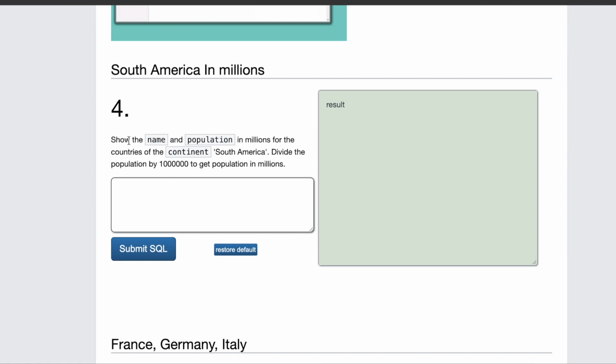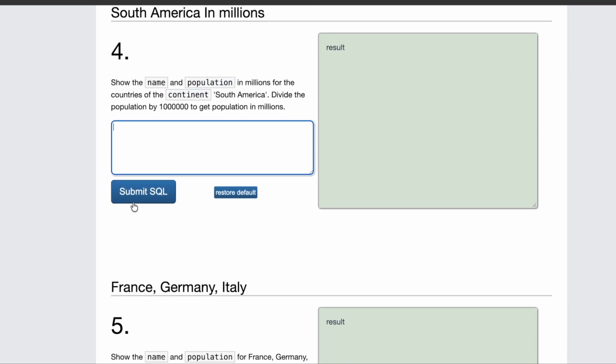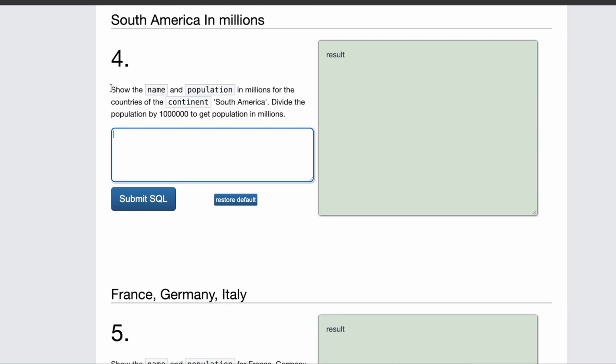As we practice this, let's do 5 today. So let's go to this. Show the name and population in millions for the countries of the continent South America. Divide the population by 1 million to get population in millions.